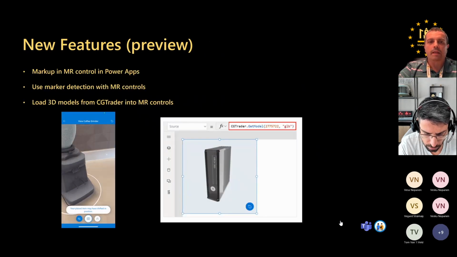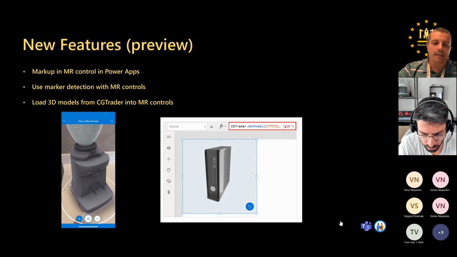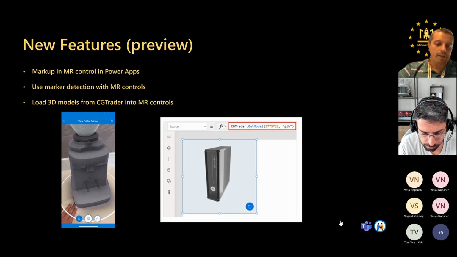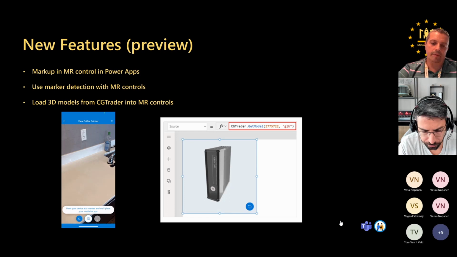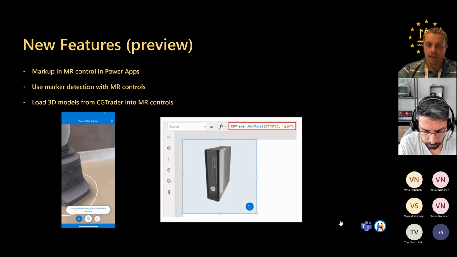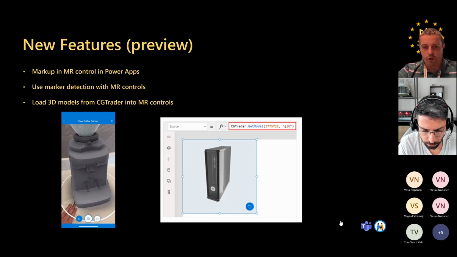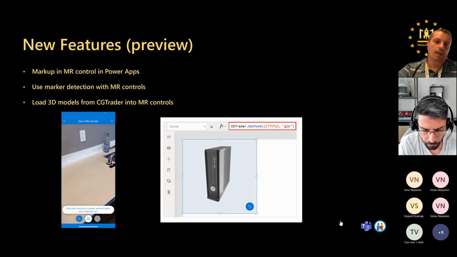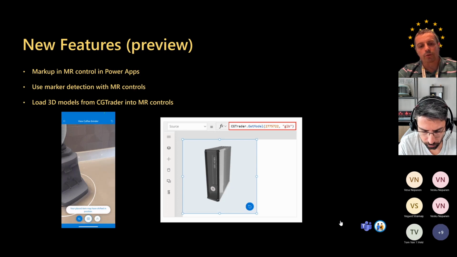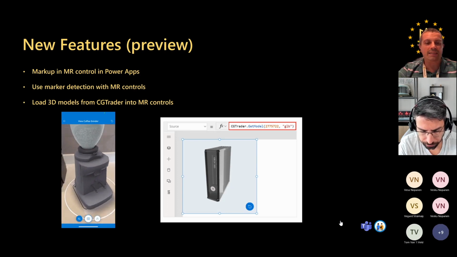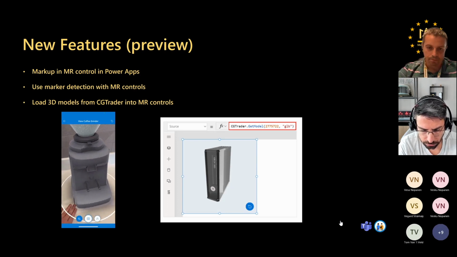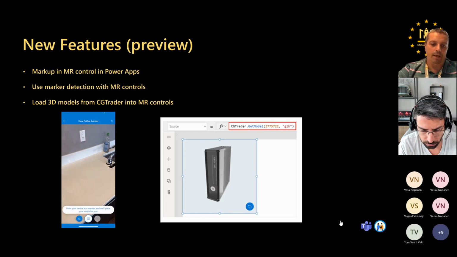Okay, but mixed reality has been in continuous improvement during the last period. For example, in the last month, more features were released. The first is the opportunity to use a marker image in your app.